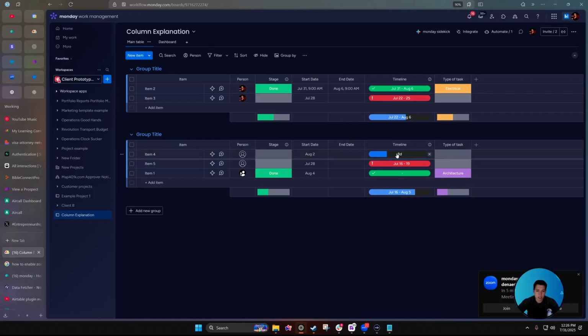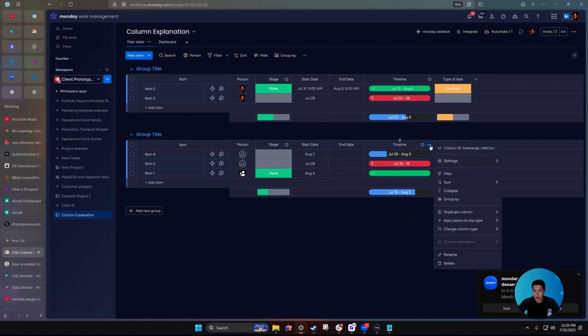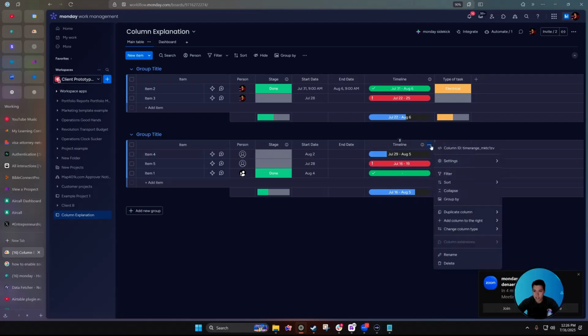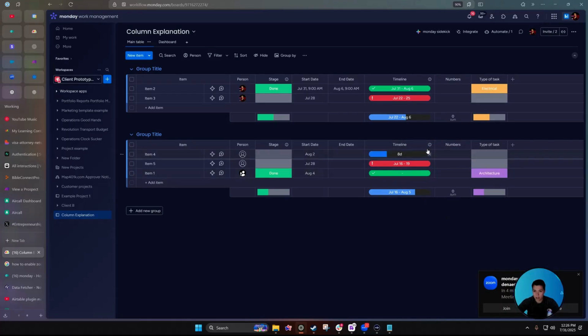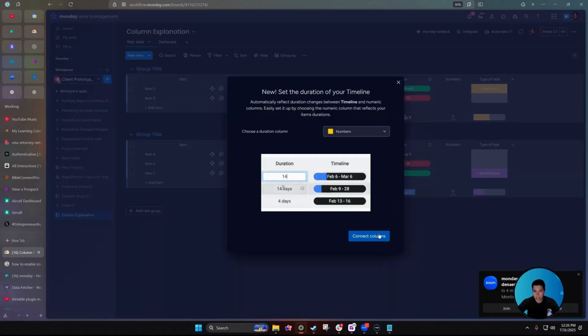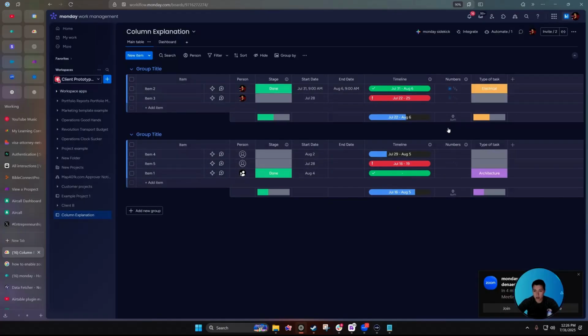And what's also cool is, do you notice that as I highlight the actual timeline column, there's 8 days and it tells me how many days are left until we reach the end date. We can actually now add another thing called connect with duration, and you see these 1, 2, 3 numbers. Well, that means I need to add something called a numbers column. This numbers column can do a lot of things, but one of the cool things we can actually do is connect it with duration, in this case numbers, and it's going to auto-populate the total length of the task itself. I'm going to call this duration first and foremost, and then I'm going to connect it.